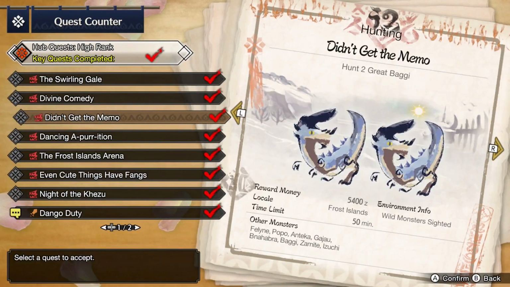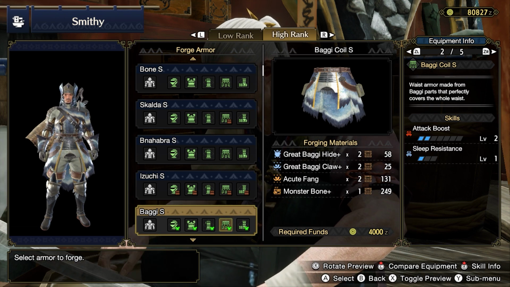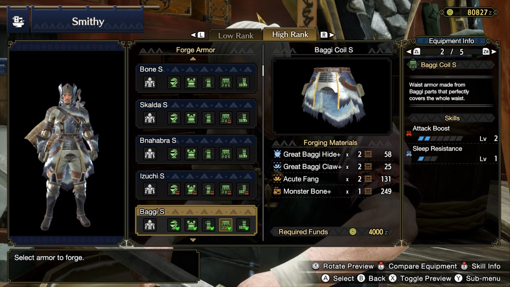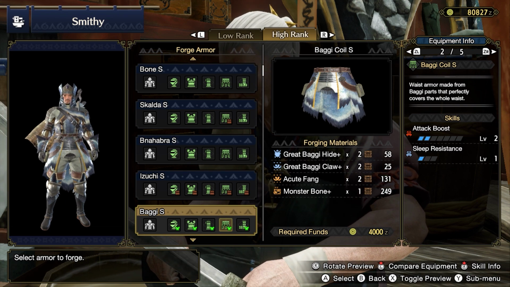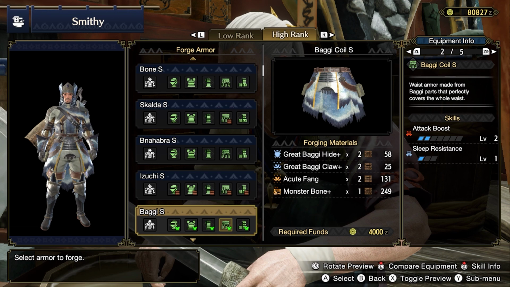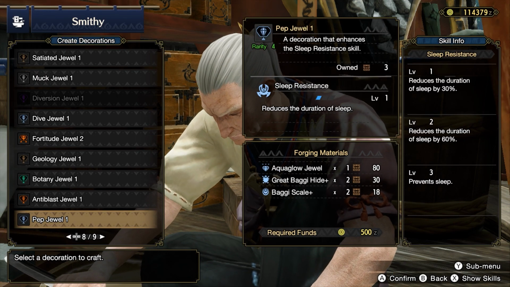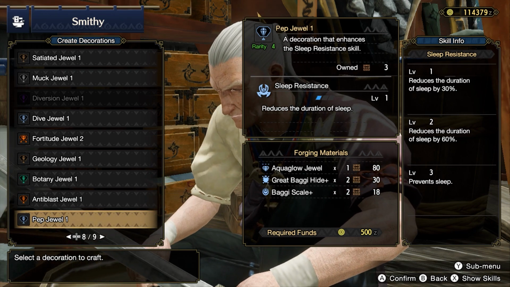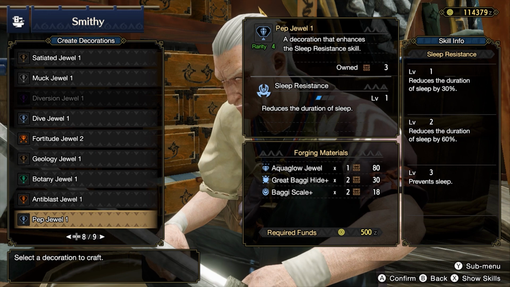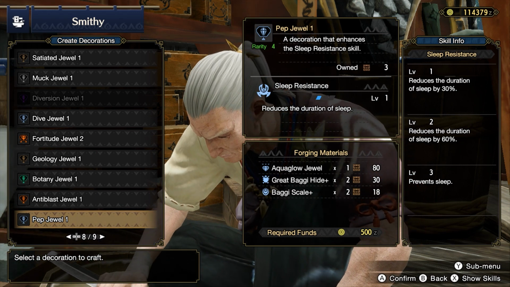Next, you'll want to hunt 2 Great Baggy in the key quest, Didn't Get the Memo. The primary offering from Great Baggy is the Baggy Coil S. This provides attack boost 2 and sleep resistance 1. You won't get much value out of sleep resistance until Basarios and Somnicanth, but the attack boost 2 is worth forging the coil for. Great Baggy materials are also useful for forging into Pep Jewel 1s for sleep resistance for when you hunt Great Baggy, Somnicanth, and Basarios. Sleep resistance at level 3 is definitely very nice to have against these 3 monsters.